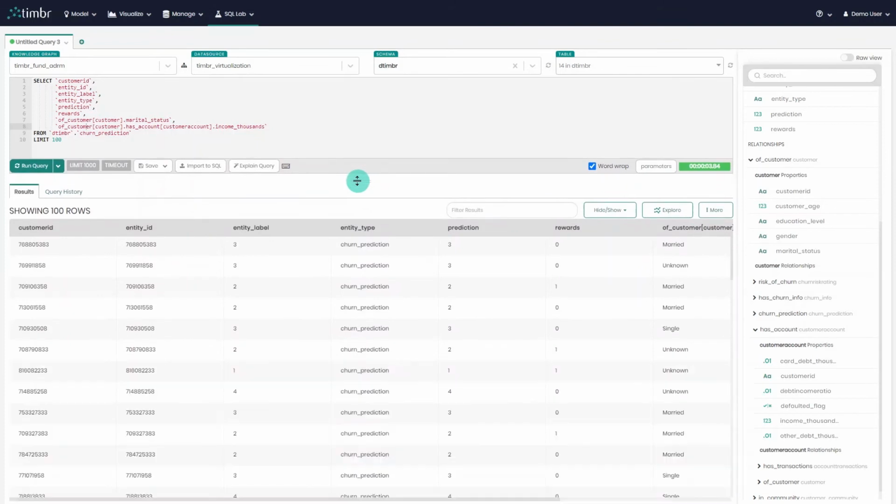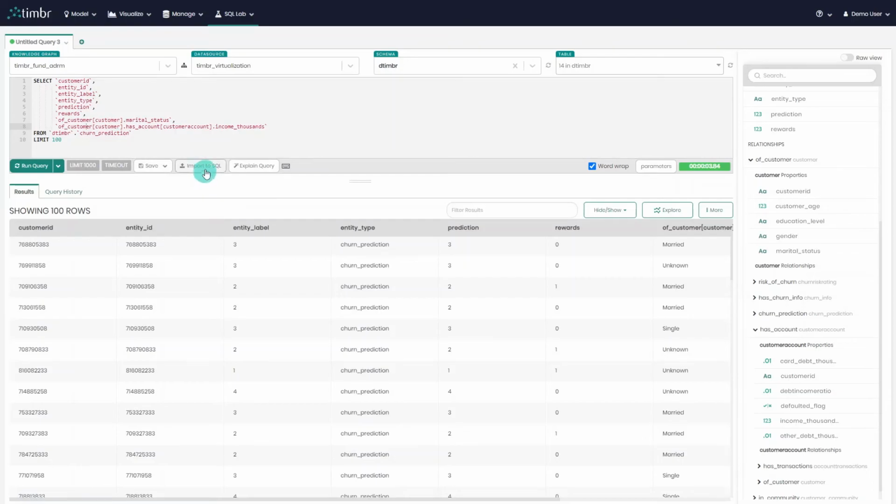Below the query box, we can find different buttons and functions such as Run Query and Download, in case we want to download the results set as a CSV, Limit, which allows us to define a limit for our results, Timeout, which allows us to set a specific amount of time for the query to run before it times out, Save, which allows us to either save the query, map the query to a concept in our knowledge graph, or save the query as a view.